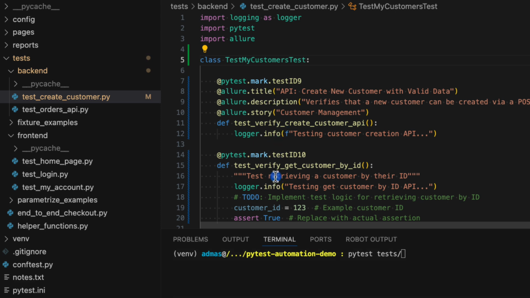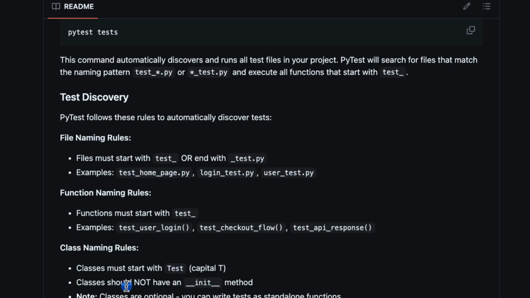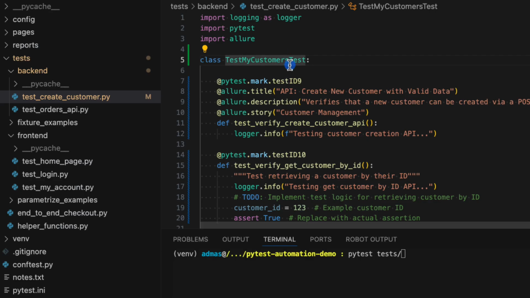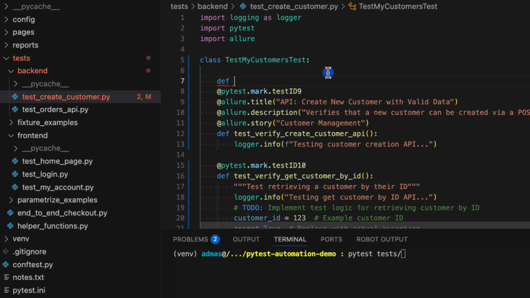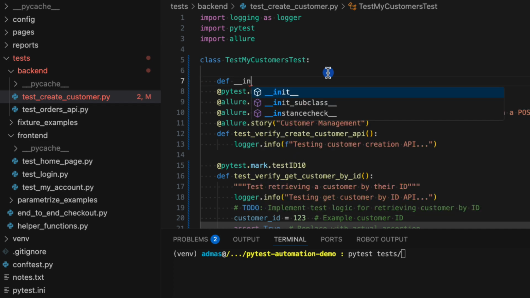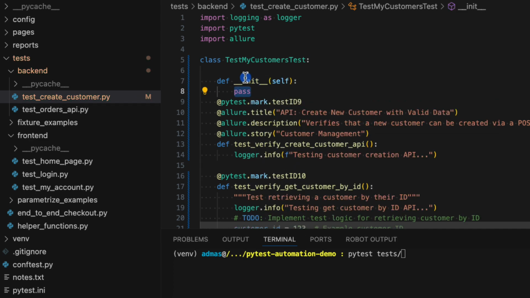So PyTest will be able to find them, right? So those are the rules. Another one that's a tricky one: the class should not have an init. If you have a def init in there, a method like that, which is a constructor we add to our classes, then again PyTest is not going to say I found it. It's basically going to say this is not a test class, so I'm not going to run anything, right?